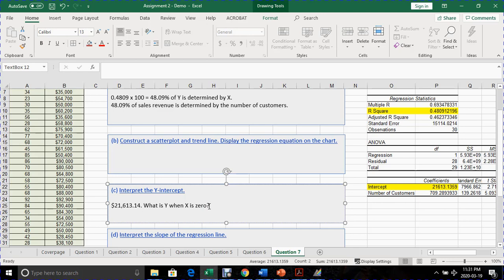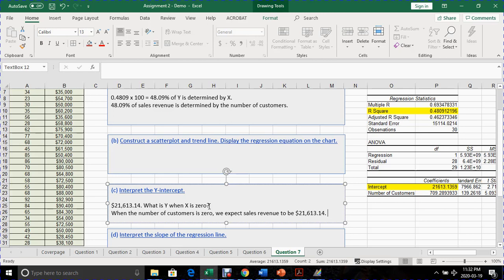So in this case, when the number of customers is 0, we expect sales revenue to be 21,613.14.